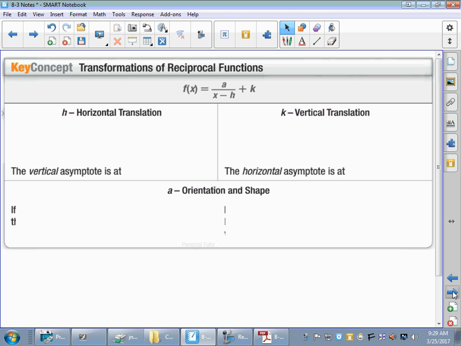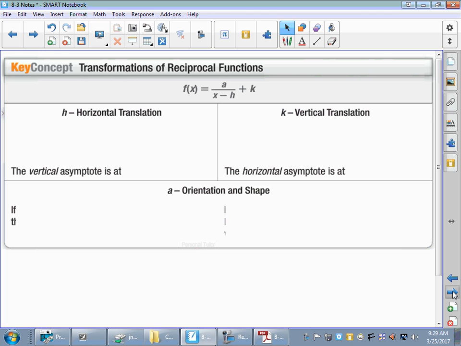So we use them to help us graph. Now we have the transformations. Based off of the parent, since it was all centered around the origin and the x- and y-axis, we have these transformations that occur just like every other function we have studied. Look at the a value on top. The a value has determined the stretching and compressing of the graph, if it's steeper, wider, shorter, or taller. It also determines the orientation of the graph. If a is positive, it's opening up. If it's negative, it's opening down. Those same characteristics follow with the reciprocal functions.